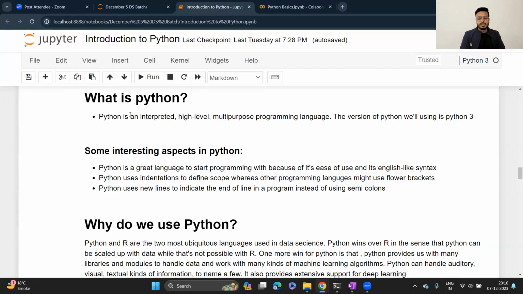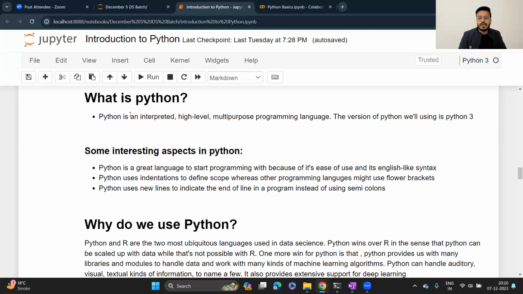Starting from the very first thing, which is: what is Python? Like I said, Python is a programming language. A programming language is nothing but a set of rules. Even in the real world around yourself, if you want to do an activity, there are some steps that you take, and if you take those steps, you will be able to do that activity.